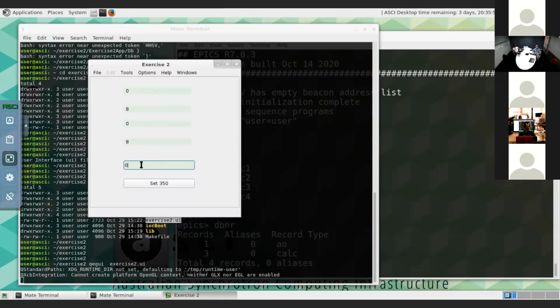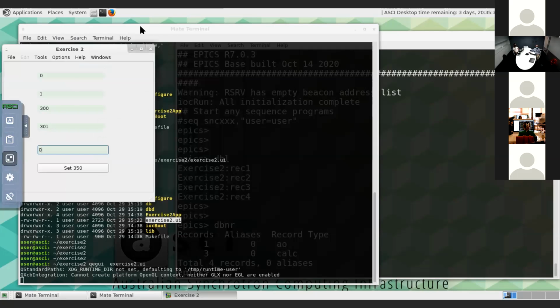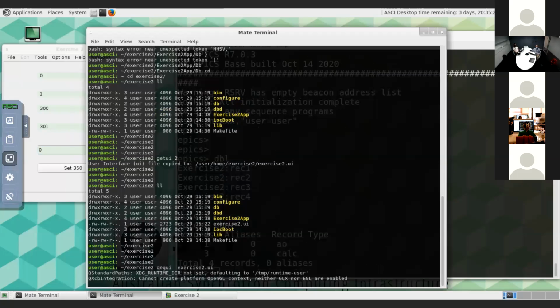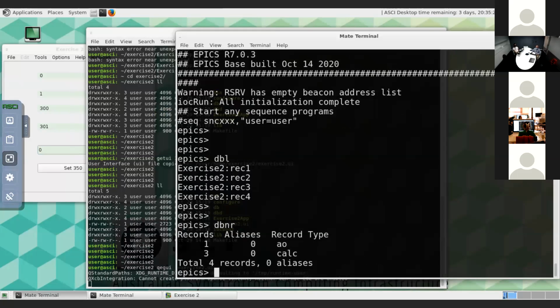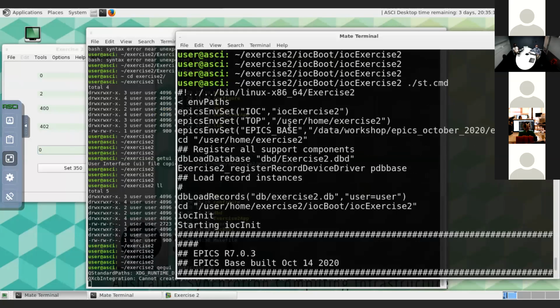Okay, is everyone getting something vaguely like that? Kind of understanding what's going on or not understanding what's going on? I think I might have stuffed up something in my database file. It doesn't give me any errors, but when I do the dbl, I don't get anything listing out. Oh yeah, you should uncomment. Did you uncomment that or include the correct file? I'm hoping I did in the ST file. Yes. In the st.cmd file, you should have ended up with something that looks like this.